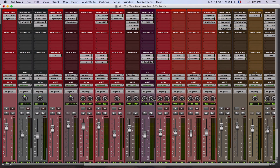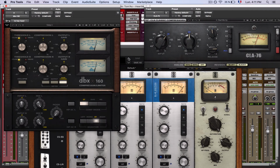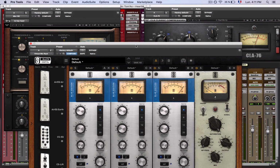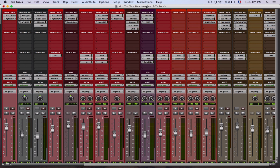Okay, so that was my trick to emulate hardware parallel processing. I get pretty crazy with all those plugins, and it was mainly to emulate the hardware harmonics that I got when I mixed with hardware, because I used to mix with hardware and go through a console, so it has another harmonic stage, another saturation stage, and I wanted to emulate that.